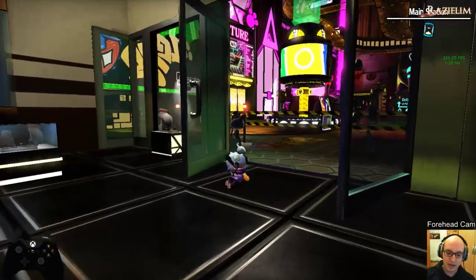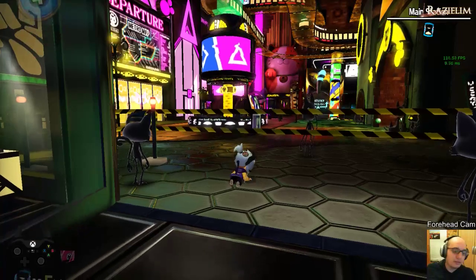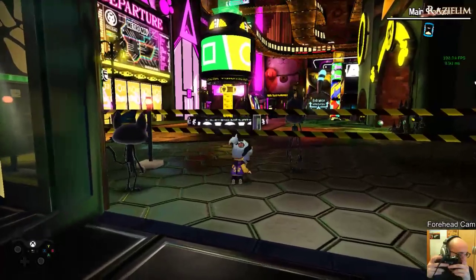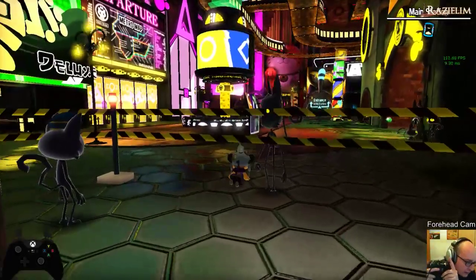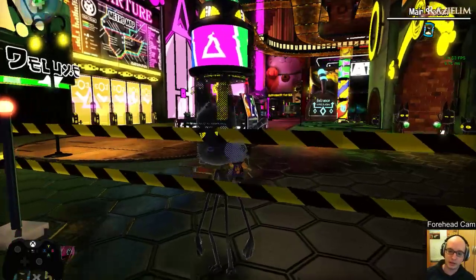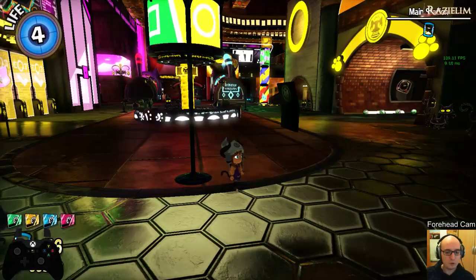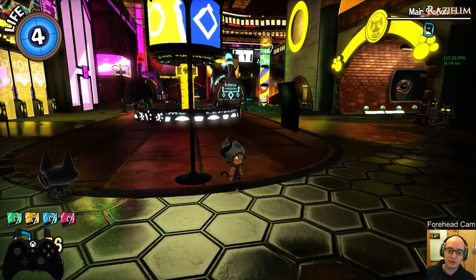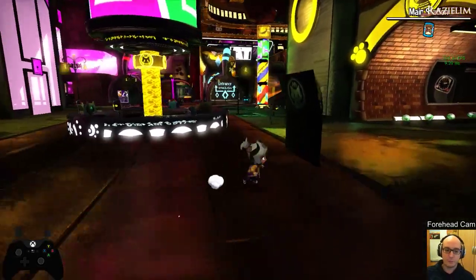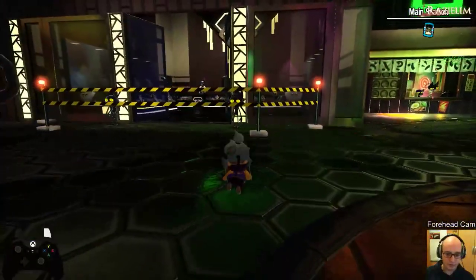I can't actually dive right now. As you can see, I'm trying to dive. Doesn't work. I'm trying to press the... You can see it on the left of the screen, and I can show you right here. I can't use my hats. I can't use a dive. I've told devs about this bug right after the game release, but the thing is, if you don't do a no A button challenge, you don't even know this bug exists. Because how do you get rid of this bug? You just jump, and then everything is fine again. But if you don't jump and you get reset like that, I can't do anything right now.